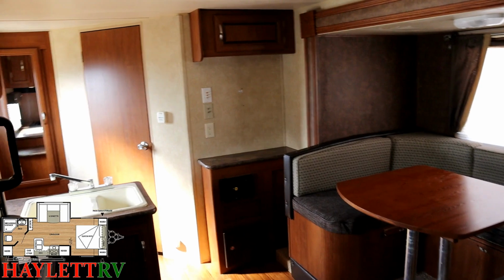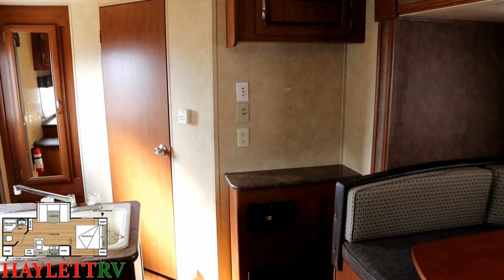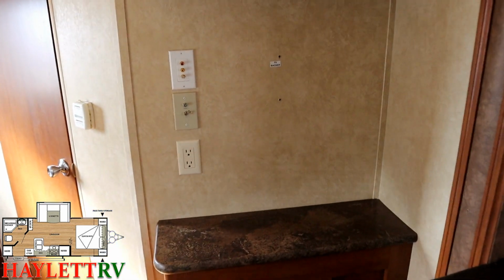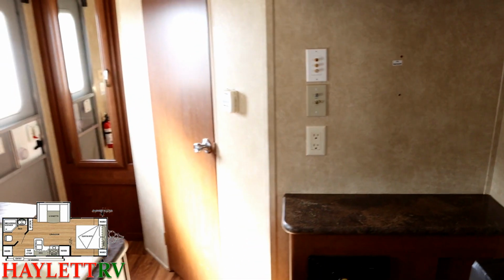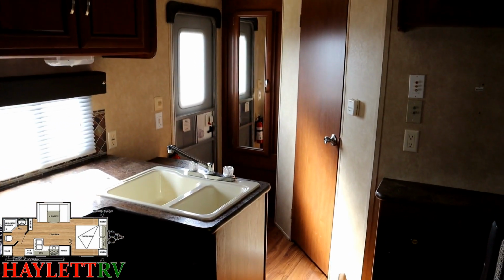Very basic entertainment setup, because this is very much a basic price-sensitive camper segment. But if you look at the wall, you can see where the previous owners did install a TV right here. So there's an easy place to be able to mount a TV if you are so inclined. But quite a few people are like, I'm not camping to be watching TV, man. Everybody camps different, just letting you know the options there.